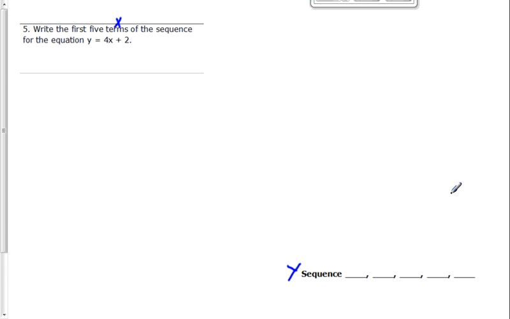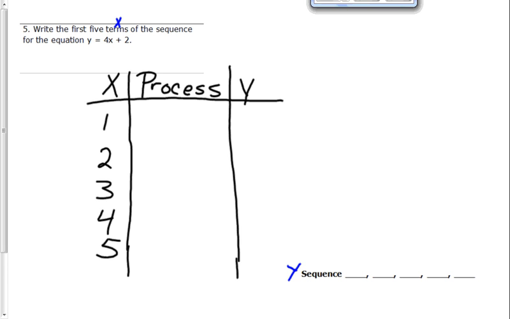So we're going to have to set up a process table here. So let me pause this and get my table set up. And you actually need to make sure you're pausing the video and trying this on your own first. Use the video to check your work only. Once I have my table set up, all I have to do, they kind of made it easy for me. They already gave me the rule, so I just need to plug it in.